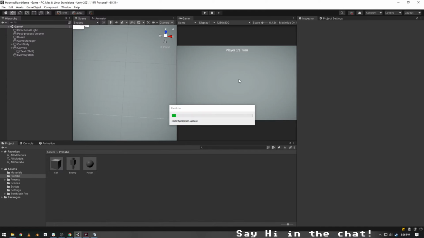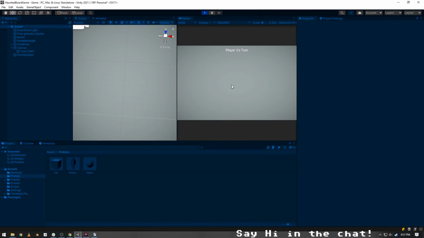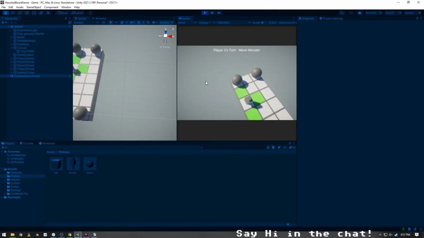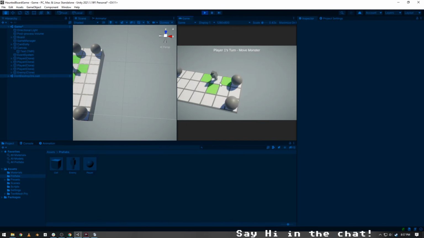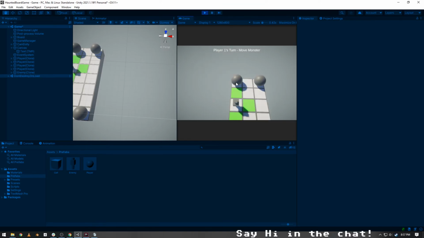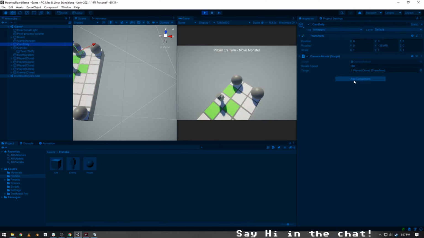See if this works. All right, run. There we go. Oh wow, it's super fast. But now if I stay still, it doesn't move. Awesome. Do we have a speed?